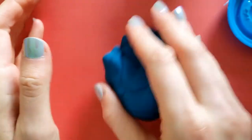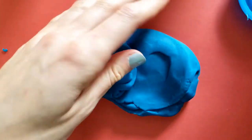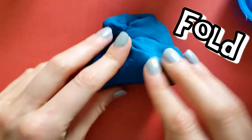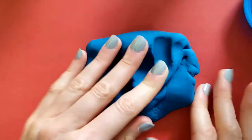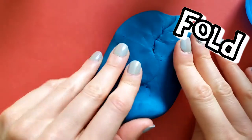Knead the dough. Flatten. Fold. Flatten. Fold. Flatten. Fold. Flatten. Fold.